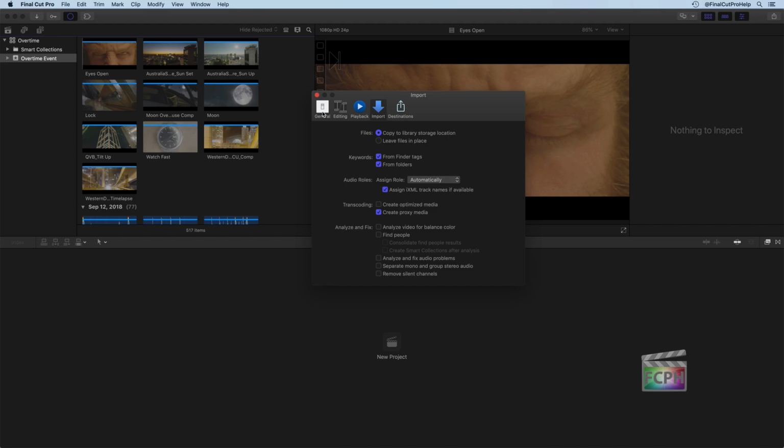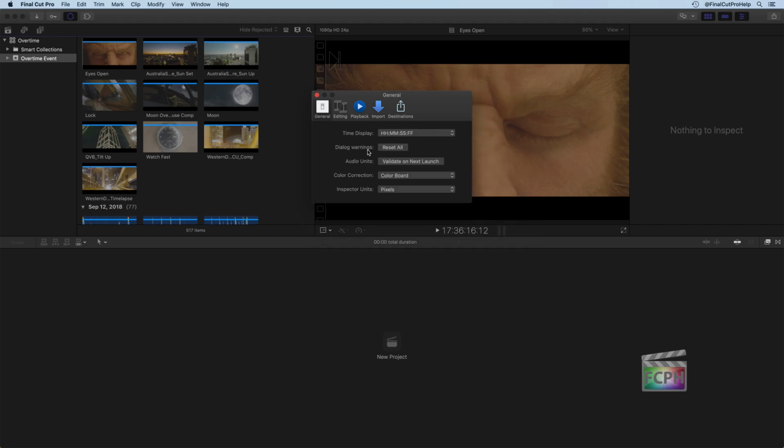Some of the other ones we have, if we go back to the General tab, we have how our timecode is going to be displayed, which right now is hours, minutes, seconds, and frames. That's what we see down here. Some people like to see this as just frames, and we can change that, and then you'll notice down here we see the frame number. If I change it to seconds, we see the number of seconds. So this is all preference. Some people like to see the frames or another option here. Some people with audio are working with subframes. So you get those options to change the time display.